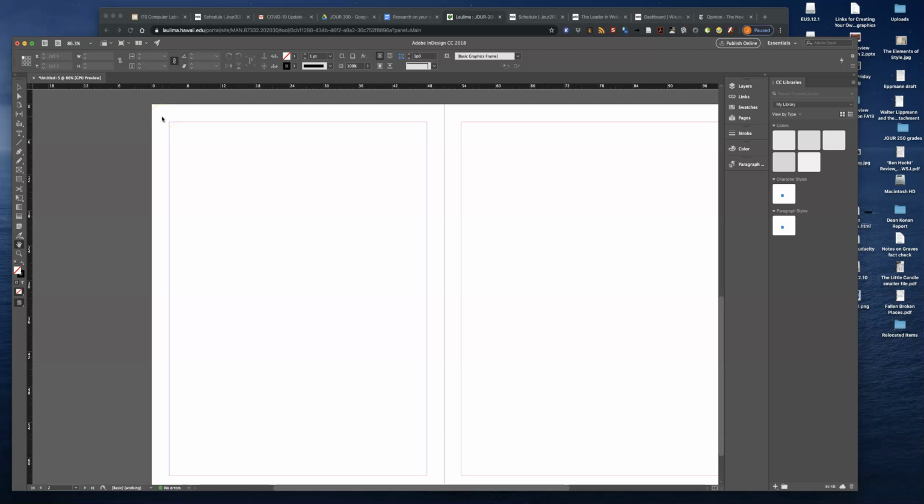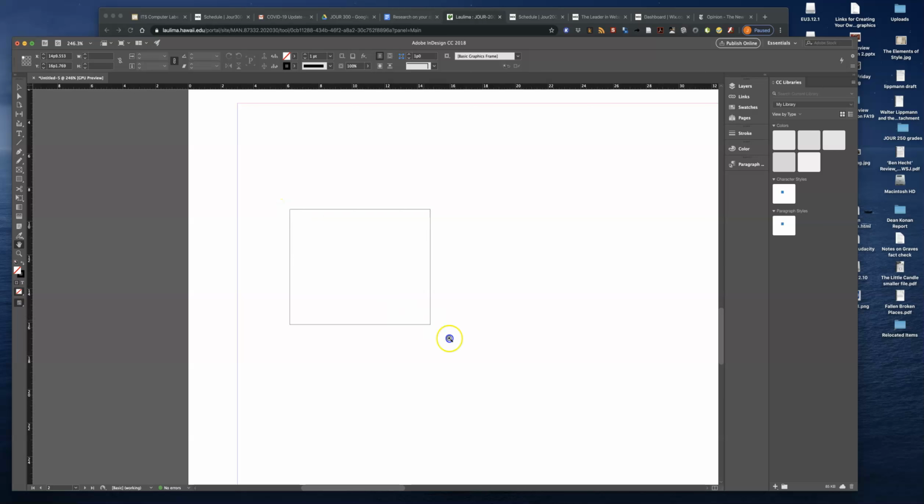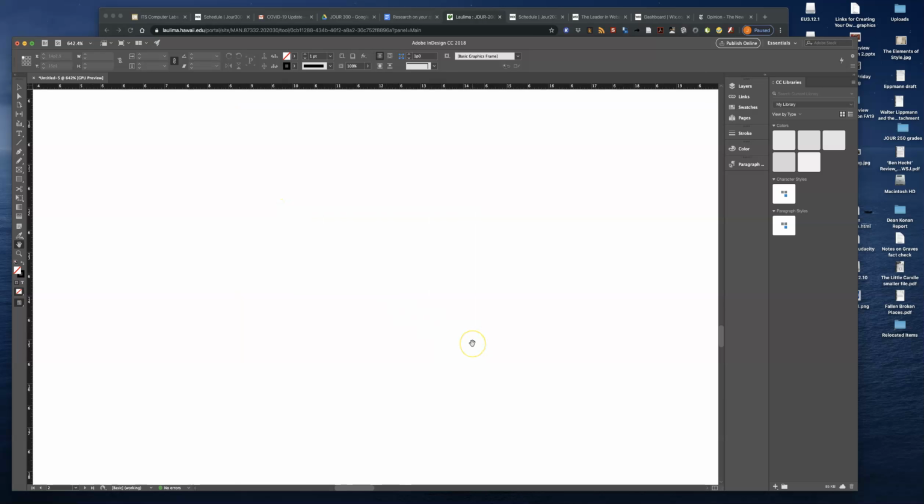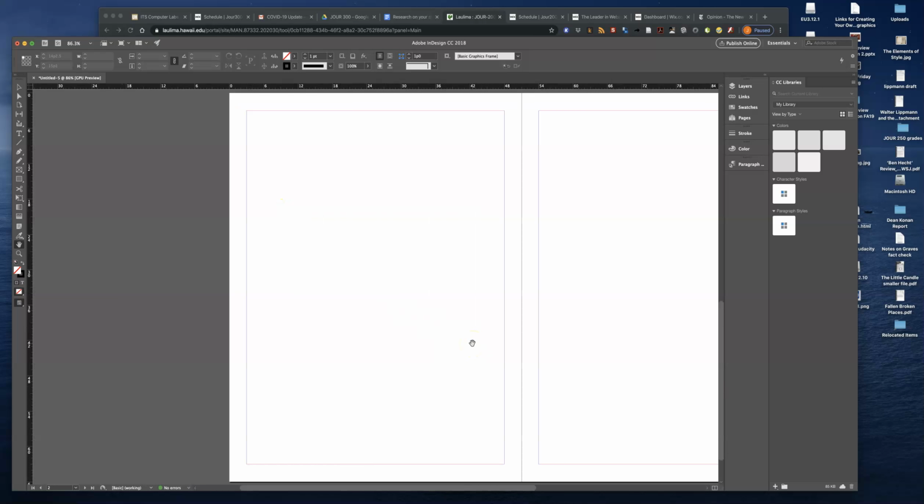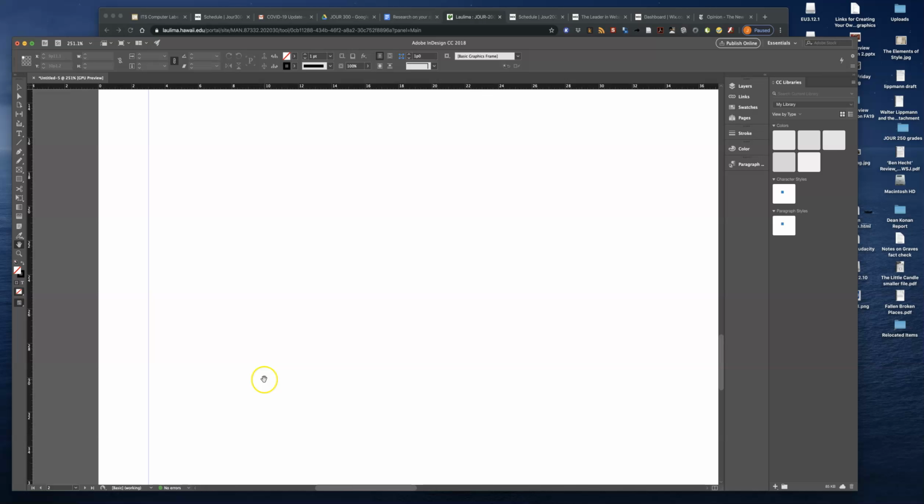And what that looks like is if you hold down the Command key and the space bar and click on your mouse, then you can zoom in like that. And now I'm going to hit Command 0 to go back to default. But I find that extremely helpful in terms of just trying to move around your layout space. So that's pretty much it for all the views and just for a basic tour of the workspace.